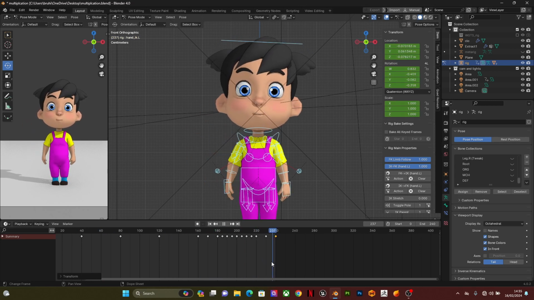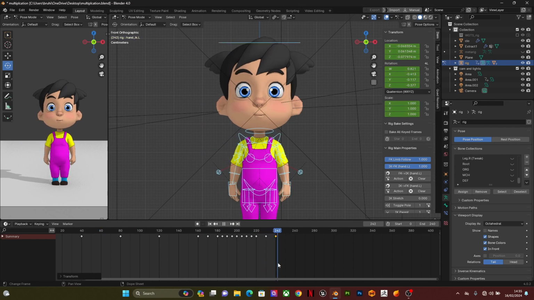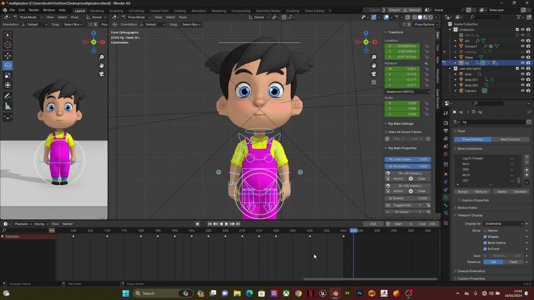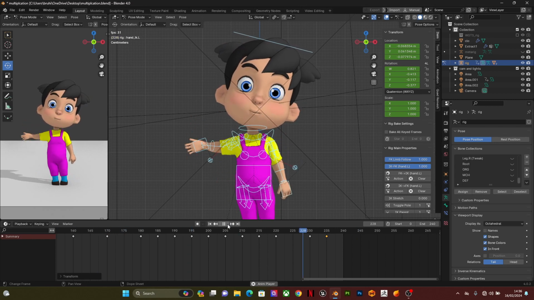Also, one more thing to have at the back of your mind when you're animating a character is to always make sure the pose looks good from every angle. Let's say you animate a character to look good in this angle, and during the animation you decide you need to change the camera angle.